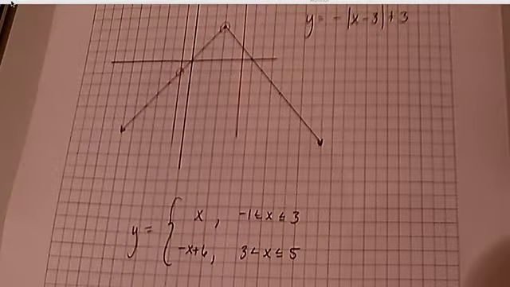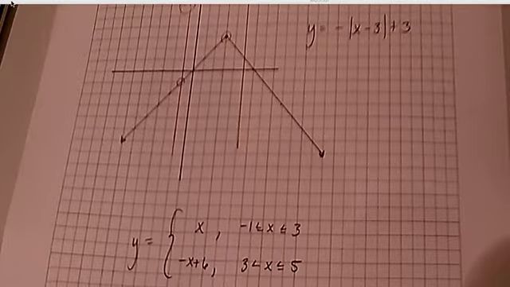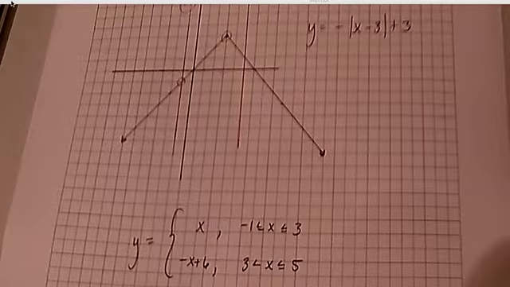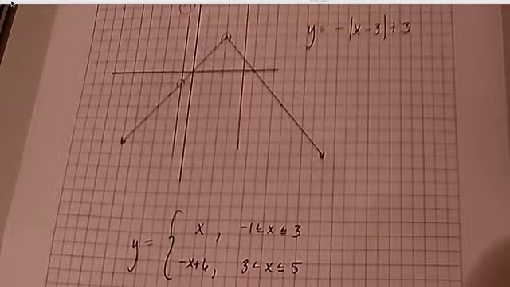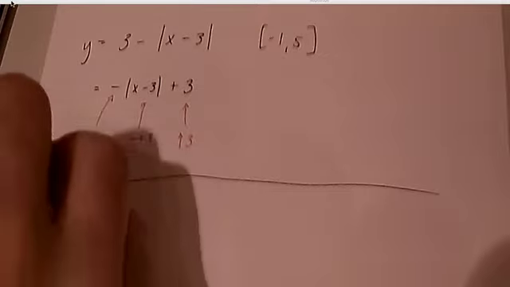Now, the funny thing is that if you remember the graph, all of this winds up being really, really easy. The hardest part is pulling it apart into a piecewise function. But let's go ahead and do one more, since we actually have the time. I think we're coming up on about 12 minutes right here.